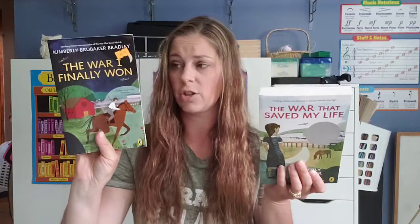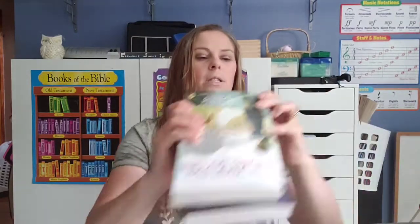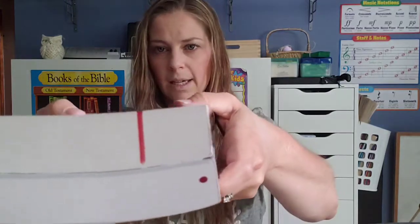So I did buy these, again, about a family during World War II. The little girl in the story here is 10, and she has a club foot, and her brother gets sent off to war, and she sneaks off. So it's a good story. And then this is the continuation as she turns 11, what happens. So I figured this would be another good short little series for my daughter, just the two books. But again, there you go.